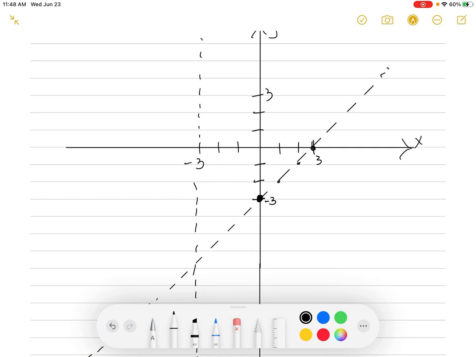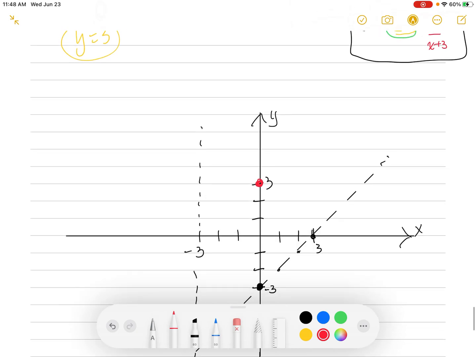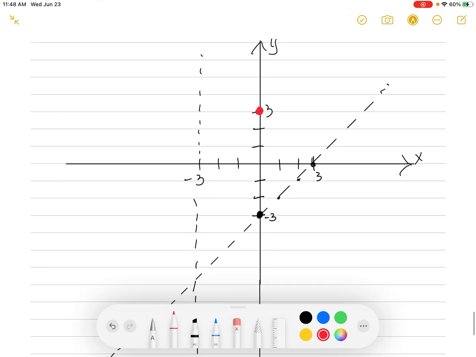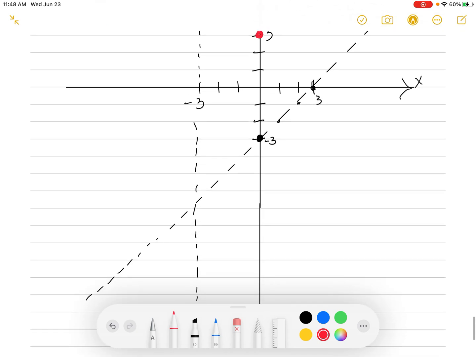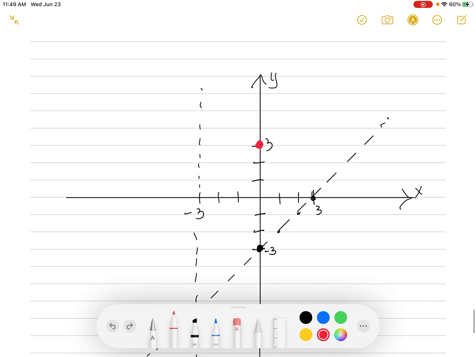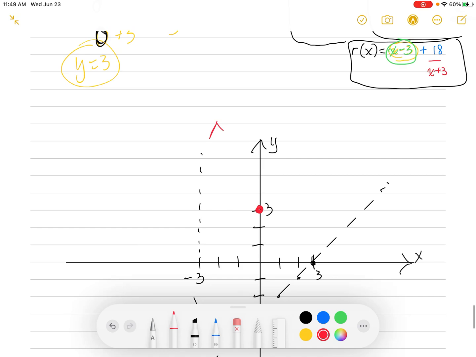Okay, now let's actually put in any points we have. We don't have an x-intercept, right? No x-intercepts. We do have a y-intercept at +3. 1, 2, 3. So I'll make that a red dot right there. So basically, that tells you everything you need to graph. So you have this point here. So rather than your rational function being down here in the bottom right side, it's going to be up here in the upper right side. It's going to do something like this.